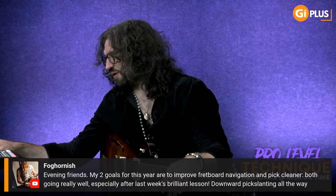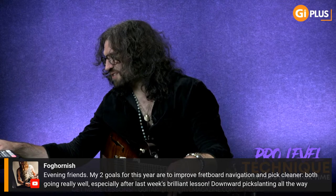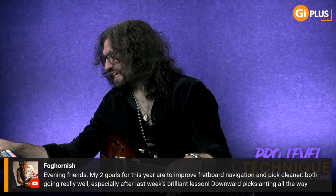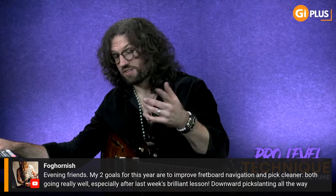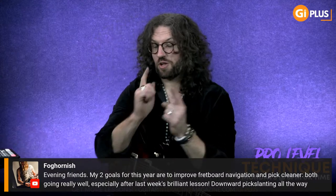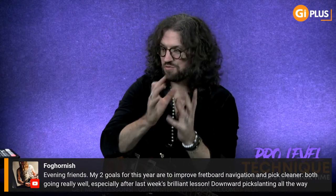Let's see. Fog Hornish is in. Evening, friends. My two goals for this year are to improve fretboard navigation and pick cleaner. Both going really well. Hey, chuffed to hear that, man. Especially after last week's brilliant lesson. Downward pick slanting all the way. Fog Hornish, that is really, really good to hear.